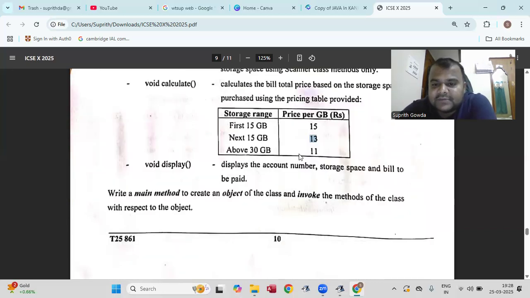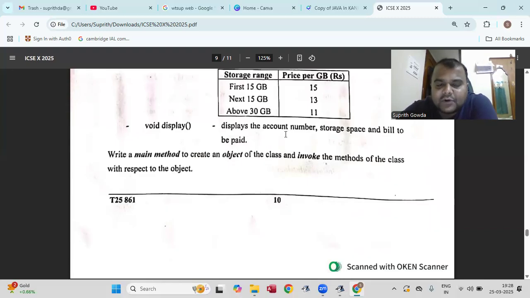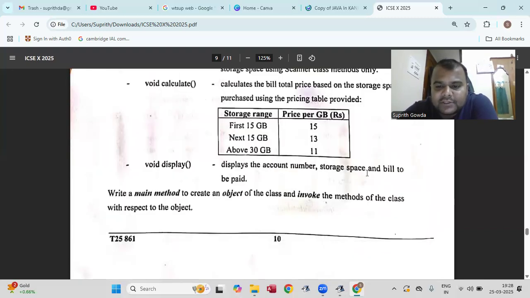Above 30 GB it is 11 rupees per GB, like an electricity bill. Then display the account number, storage, and bill. After that, write the main method to create an object and invoke the methods.